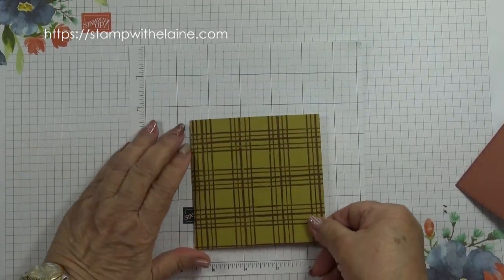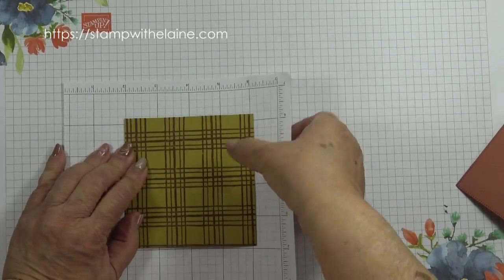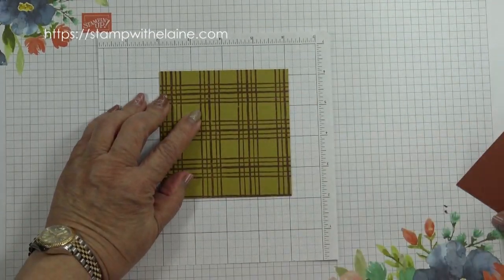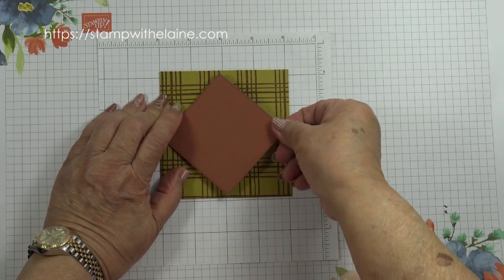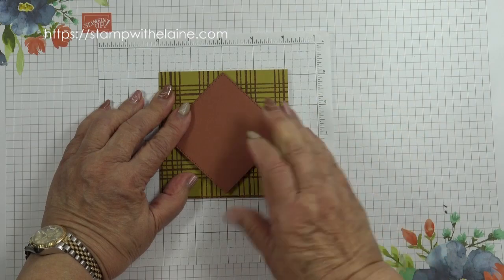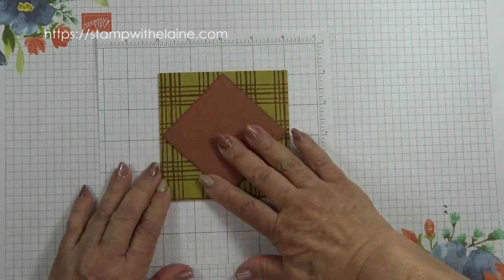This grid paper. So let's use 4 as the middle line. So I want to align that at 4 and 4 down here.